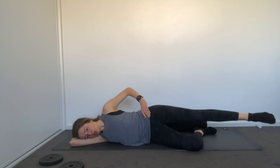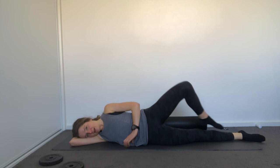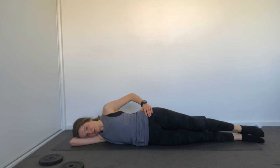3 more. 2. Last one. And then bottom leg straightens out. Top leg comes toe to knee. Again, checking in with your core. You're picking up from the bottom here, even though you're now on your side. You're trying not to just slouch there on your side. Keep your pelvis completely stable. This is external rotation of your leg as it comes up. So no dumping your pelvis backwards.